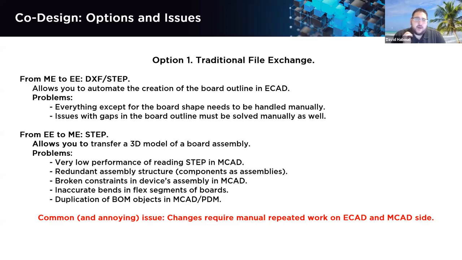There's generally over definition of the step model itself in the electrical space over to the mechanical space. There's too many definitions of the faces, and it kind of overwhelmed the mechanical tool. So there's a redundant assembly structure, and all of the components in the assembly were defined individually. On top of that, there's just a lot of duplication in all of the definitions of these things.